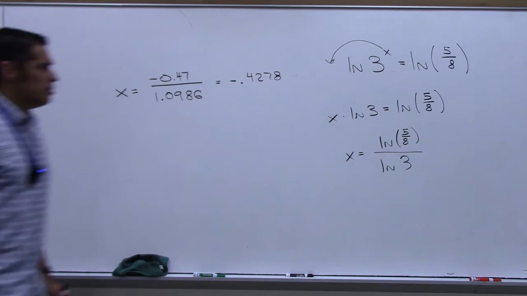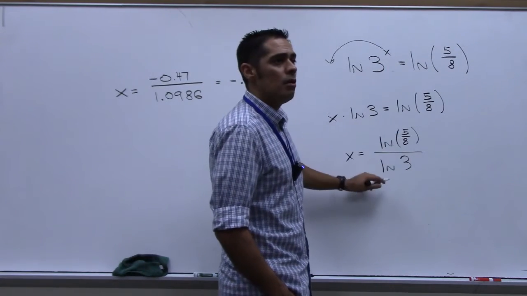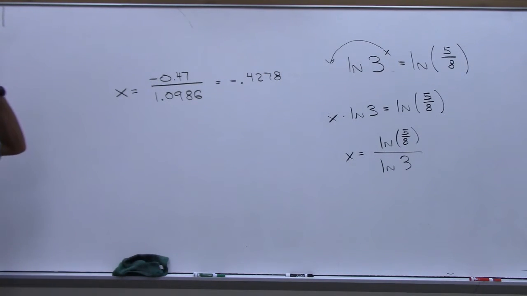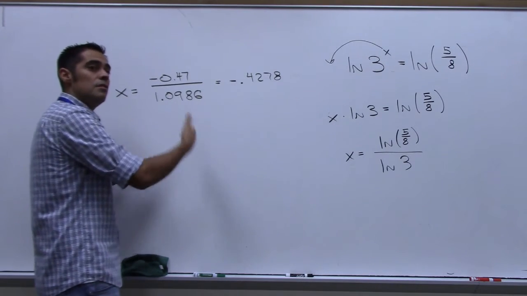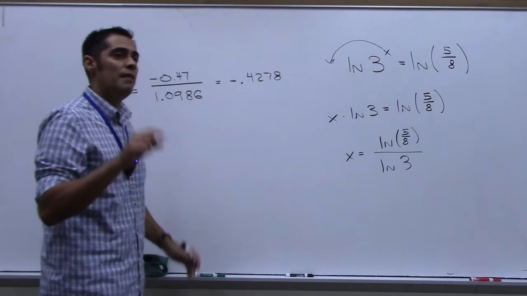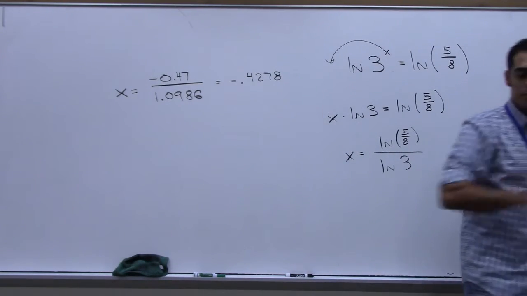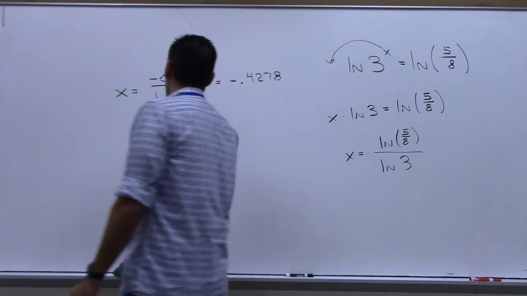What did you do? You used log of 5/8 over log of 3? Yes, it would work. It turns out that you could have used any log. Remember I said you could have come in with log 2 on both sides, or why use natural log? Because most people have the natural log key. Does that one have a natural log key? It does. Yep, it does work.